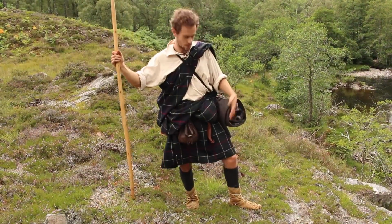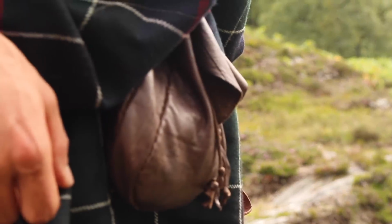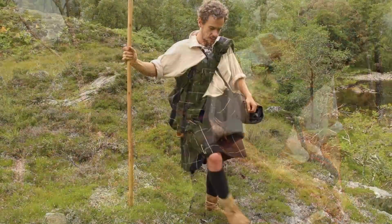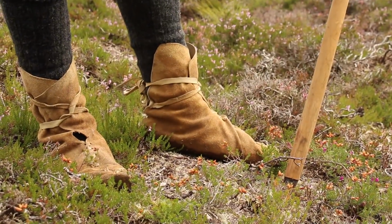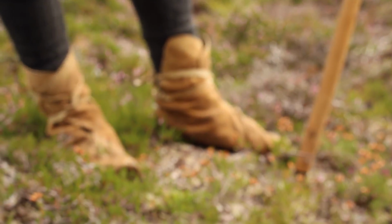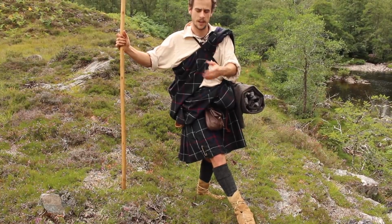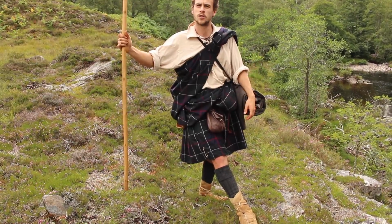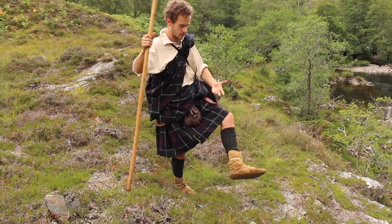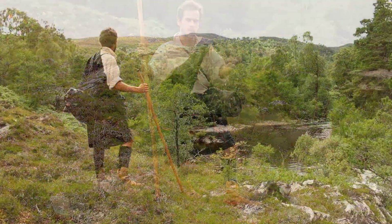So I've already done some videos about the clothing and equipment that I have on, but this is typically what the average Highlander might have worn if he was going for a 2 to 3 day walk. It's been very interesting walking with the moccasins. Obviously they don't give you anywhere near the protection of modern shoes. You have to watch your footing, but I've noticed that as I have to be careful where I put my feet, I start to notice more plants, and I notice more mushrooms, more animal tracks and things like that. So just something as simple as some very simple shoes can give you a little insight of how our ancestors might have seen the land a little bit differently.